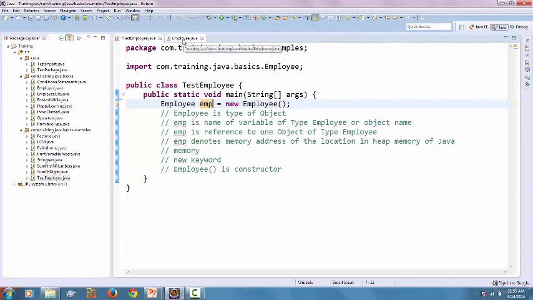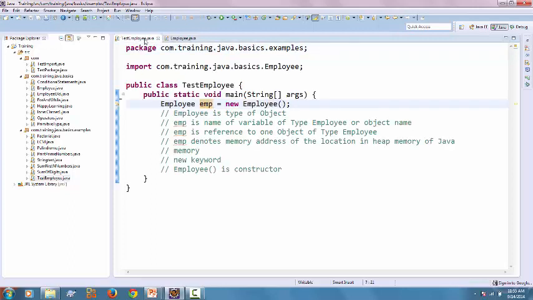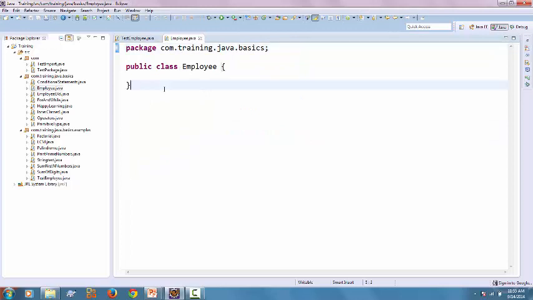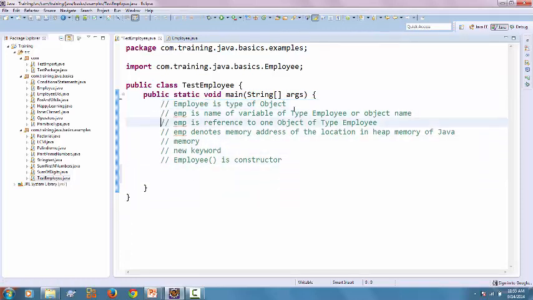So right now Employee has nothing. When you have a class, it will always have a default constructor. So this class will always have a default constructor. So I can create the object using the default constructor. So let's move this one here.